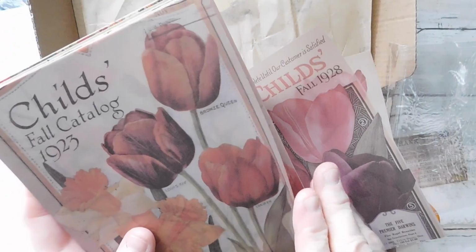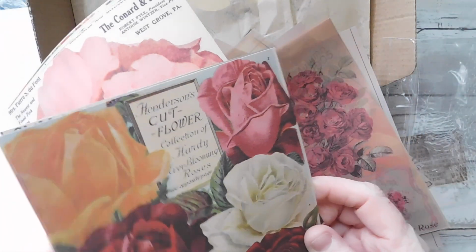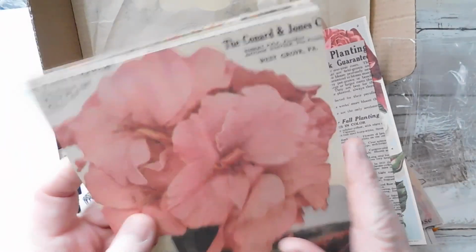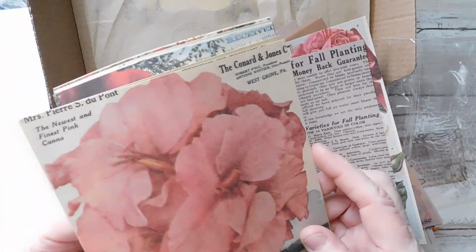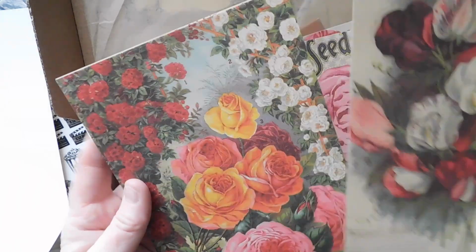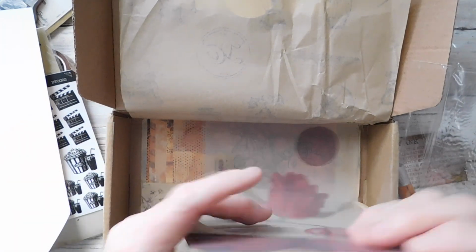These are like a vellum. That's what these are. These are really cute. A nice vellum. Oh, that's really pretty right there. Yeah, another good box. I tell you guys, these are just, oh, now this is like paper here. Look at that. Are these not darling? And with spring coming up, those are absolutely darling. Oh, look at that one. Oh, and I like that one too. Yeah, awesome box. Look how many are in here too. There's a lot. Oh, that one's really pretty too. That'd be good for a spring journal.